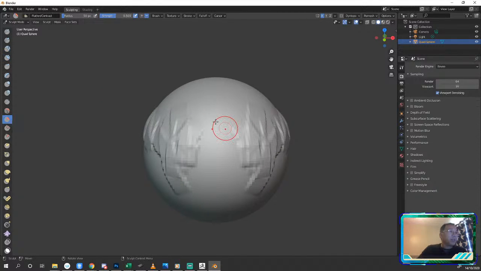And let's see. So we've got some of the smoothing brushes. Now there's a different color combination here. So I think these are the support brushes, but why are they a different color? There's probably a logic to that. And let's see. So we've got elastic deform, snake hook, good old snake hook brush. That's another weapon of choice, right? So pose, nudge, rotate, cloth.